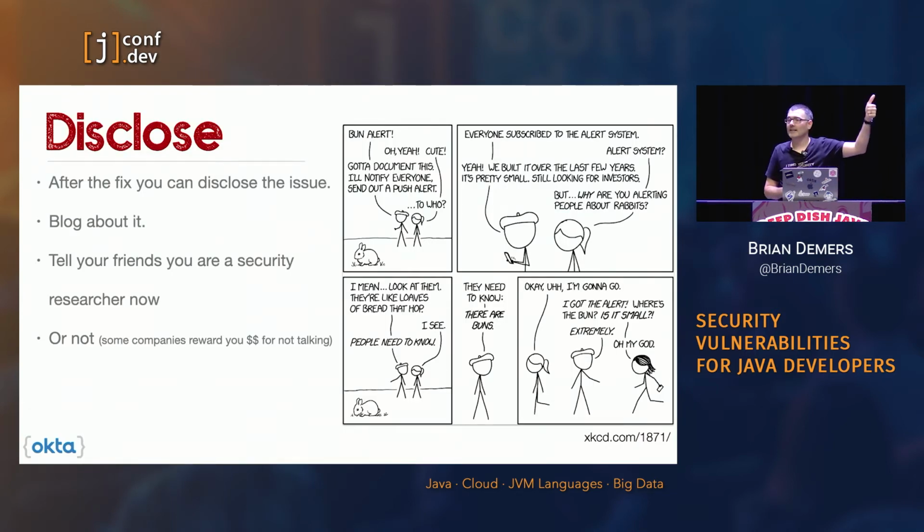All right, so we fixed the issue. Well, sorry, we've reported the issue privately. We fixed the issue. Now it's time to disclose the issue. So this is the first time information is going to be released to the public. So typically, the vendor handles all of this, right? Or the project. They're going to create a CVE. They're going to deal with all of the disclosure. You don't have to do any of this. That's all on the vendor.